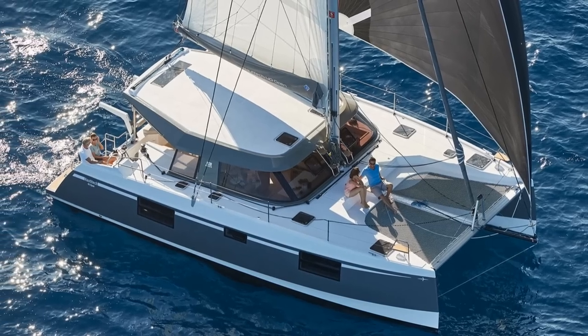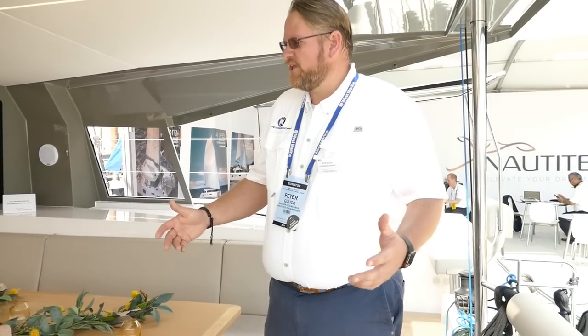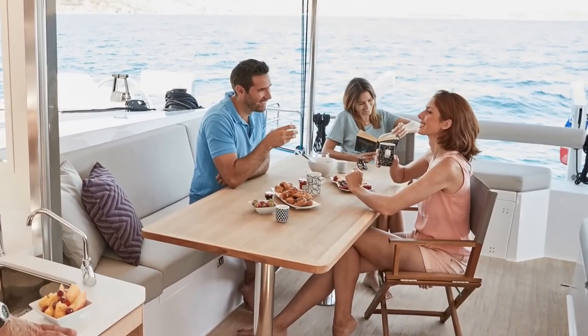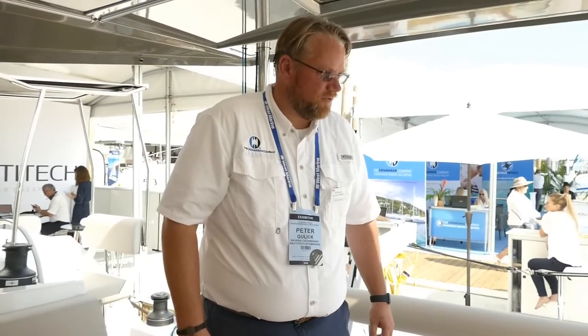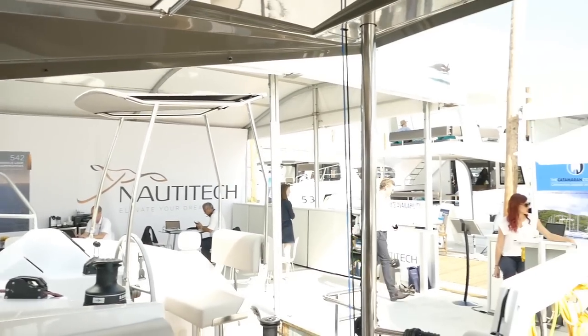This boat is quick. This is the 40 Open and as you can see, Nautatec is offering the largest cockpit in this style and size. Synthetic T-chlorine decking which doesn't get too hot when you're standing on it. Wonderful hardtop with LED lighting going into the hardtop liner. We're also able to do a nice enclosure all in the back of the boat, allowing this to be closed off. You could even air condition this area if you wanted, but it allows for a lovely flow from the interior of the boat to the outside.